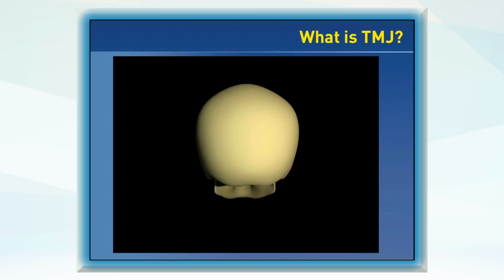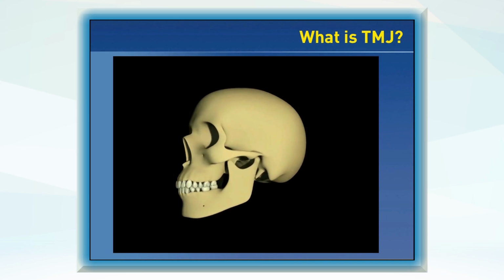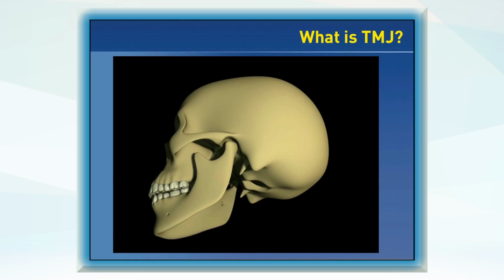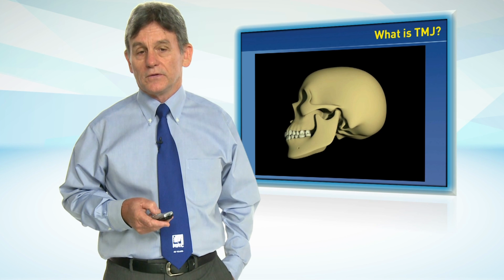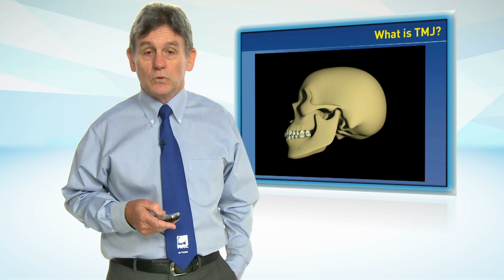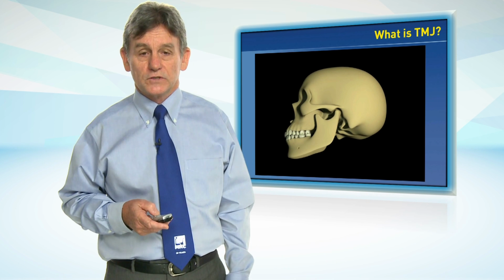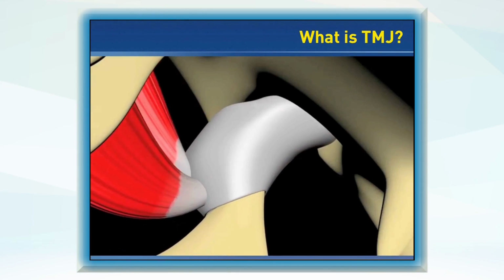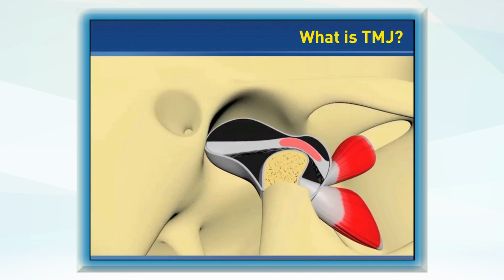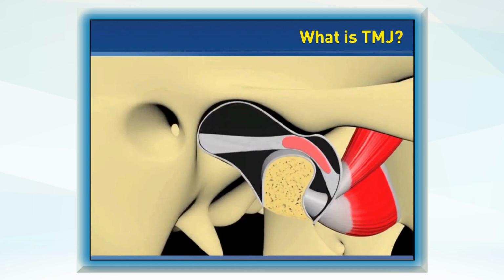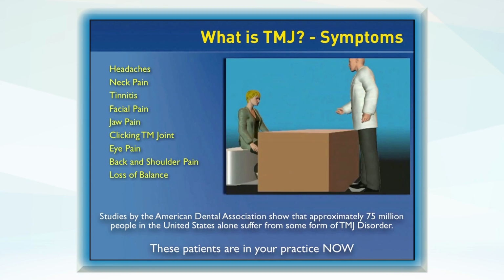So when we look at the joint, this 3D shows it's quite a complex joint. Its function is quite different from what you might expect. A lot of people think that doctors think it's a rotational movement. In fact, Fonda showed that the opening and closing of the mandible pivots around C1 and C2, so it's an integral part of cervical function as well. This is why we find many patients get neck disorders as well as TMJ disorders. So it's focused many times around the joint, but really the symptoms aren't related to the joint. The symptoms are the muscles, the craniomandibular muscles, and we'll show you that and how to diagnose it.